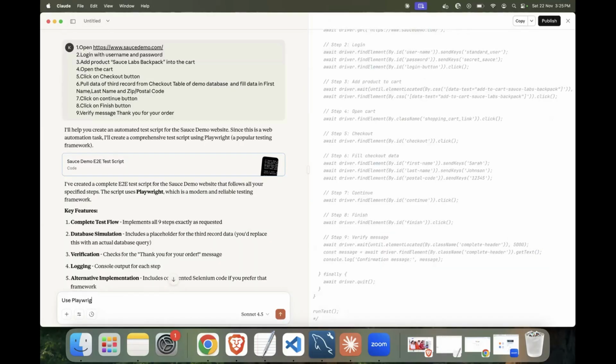Use Playwright MCP and perform the below action. Okay. Use Playwright MCP and run the below lines.